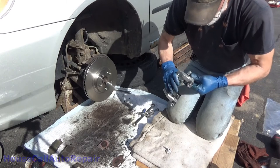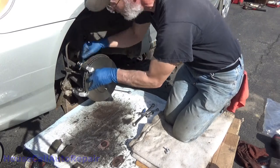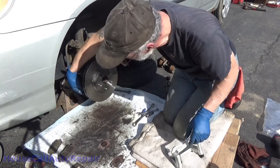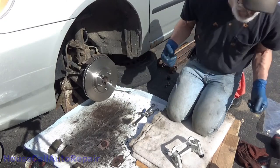And go ahead and install the caliper bracket. Sit right in here. I need the bolts. There's one of them. There's the other one. Where's my blue thread locker? I put it down somewhere and lost it.